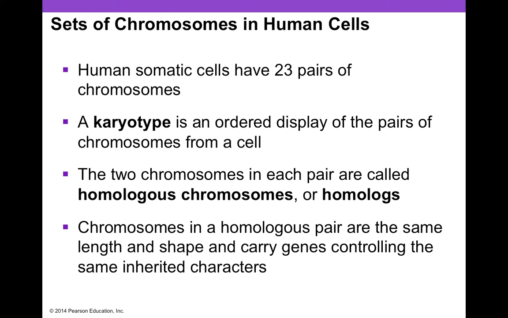These homologous chromosomes are the same size and shape and have the same genes on them in the same locations. But please note that homologous chromosomes are not necessarily identical. I know we haven't gotten to genetics yet, but maybe you remember that mom and dad can carry alleles that are different from each other. For example, mom can have a big A while dad can have a little a.